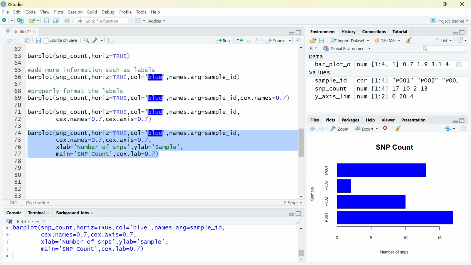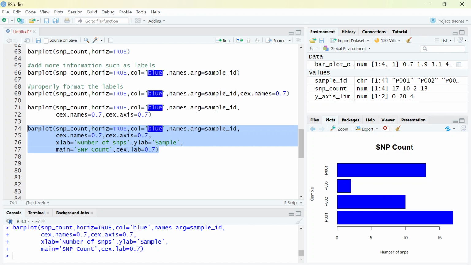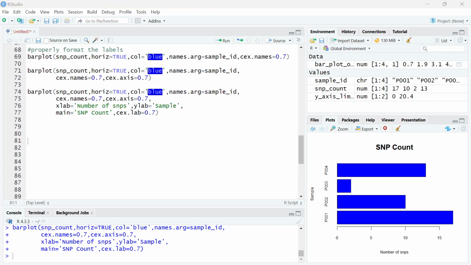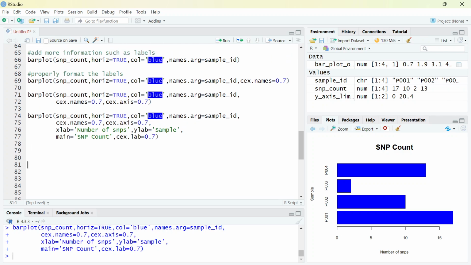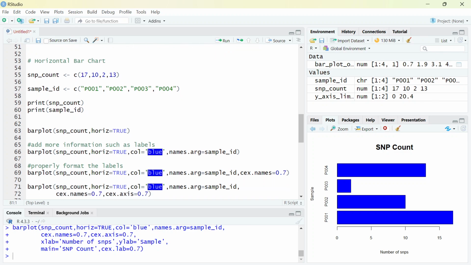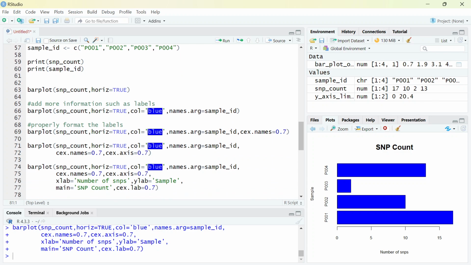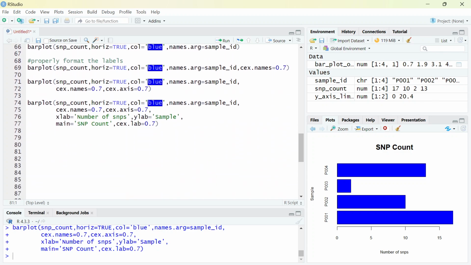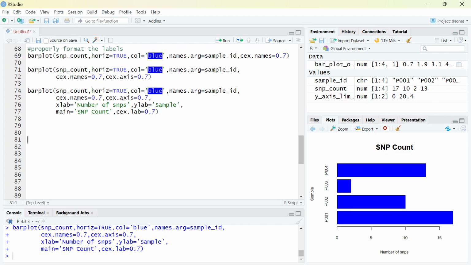Okay, so this is for the horizontal bar chart. So far we generated our own data and then we used it. Okay, but what if the information is in, let's say, a spreadsheet or in a CSV file, and you have to read that file and then plot the bar chart? So let's take a look at something here. So this time what we're going to do is to read the information from a file and then do the manipulations and generate a bar chart. So let's proceed with that.